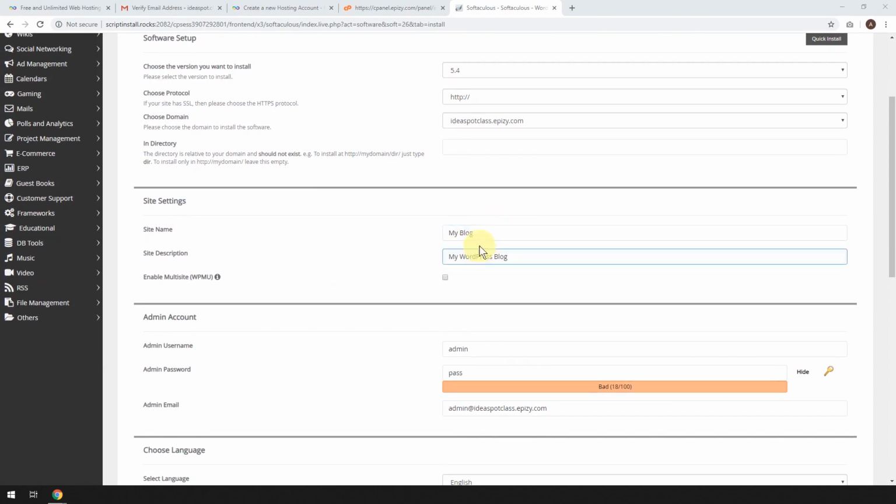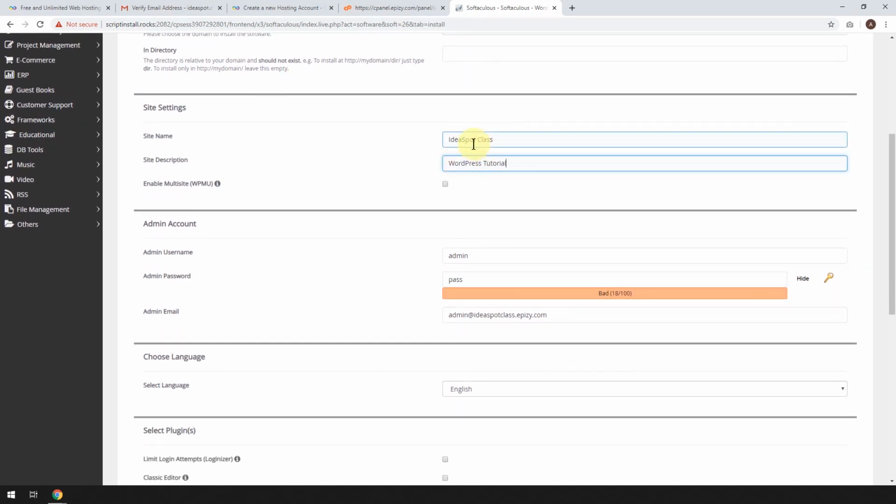Site name, you can choose a site name now. I might just call it IdeaSpot class now. You can totally change this stuff later if you like. So there's no worries if you haven't thought of a name yet. You can leave it there. Description is WordPress tutorial. But yeah, you can totally change this through the dashboard later if you like.